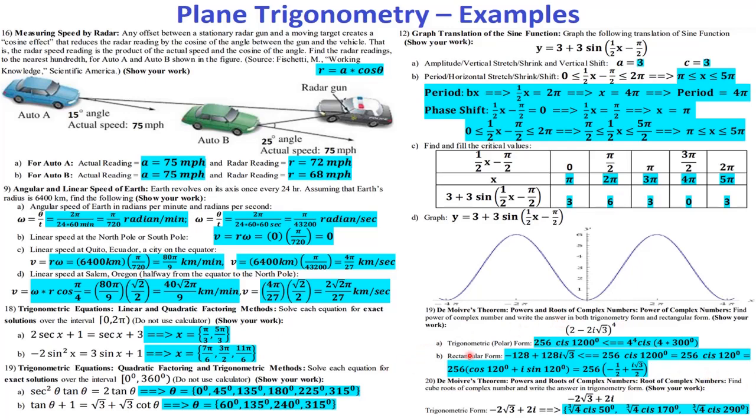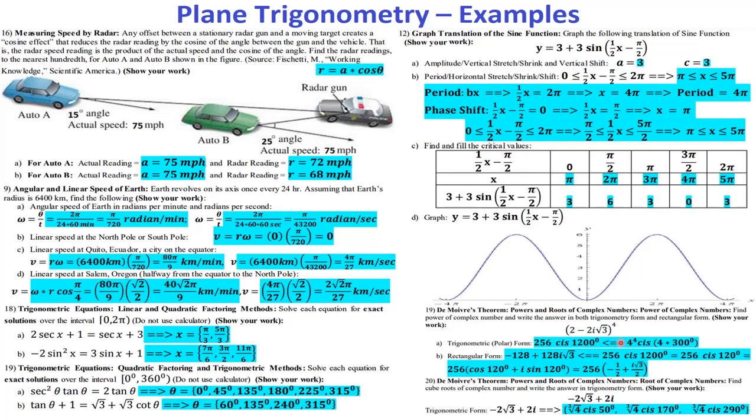Then here I have also the finding of (2 minus 2i square root of 3) to the power of 4, a complex number to the power of 4. This can be solved using trigonometry, which gives you the polar trigonometric form, which is easily solved. This is 256 cis 1200 degrees, where cis means cosine of this angle plus i sine of this angle.